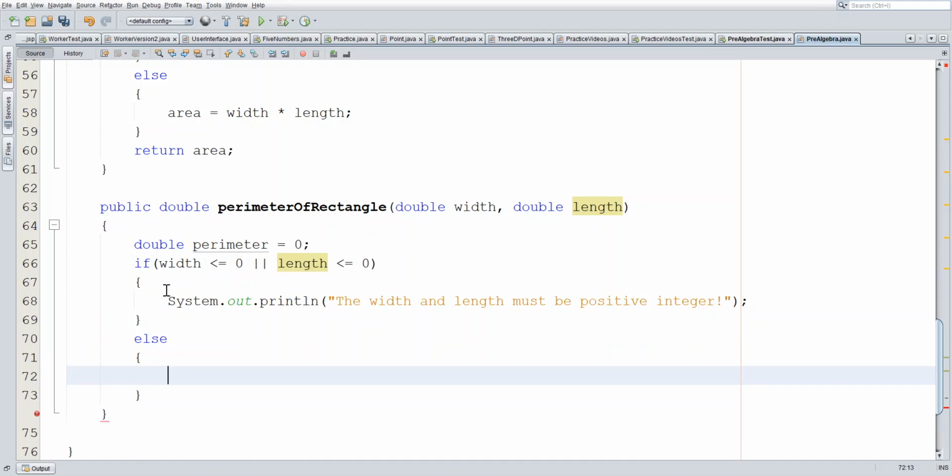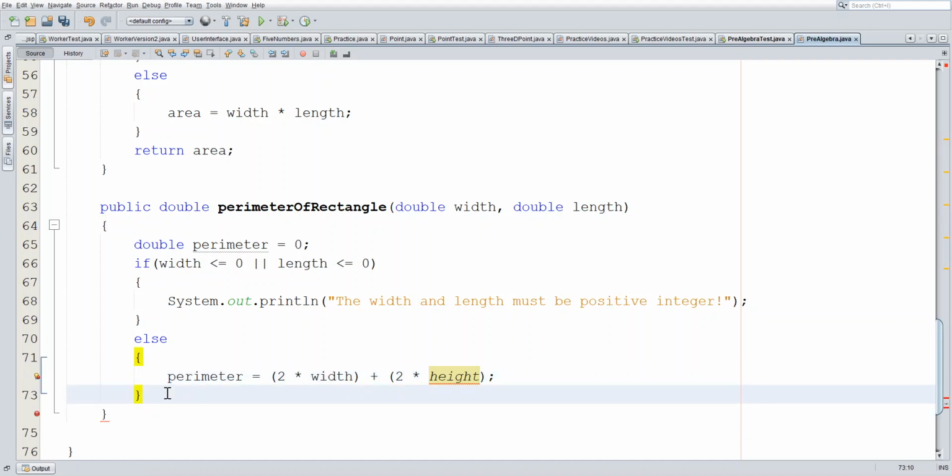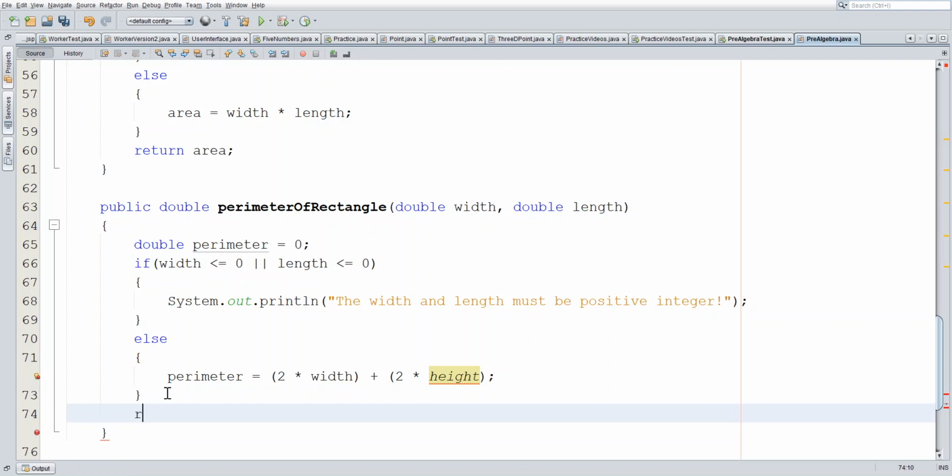Else, so let's build our else curly braces. Perimeter is going to be equal to width plus height, right? We add all four sides. Now the way we could get around this is by saying 2 times height, or 2 times width, right? Because that would be width plus width. It's just 2 widths plus 2 times height. Bam. Now the last thing we need to do to get rid of this last error is return a double, because we declared a double data type in our method up top, so we must return the perimeter.